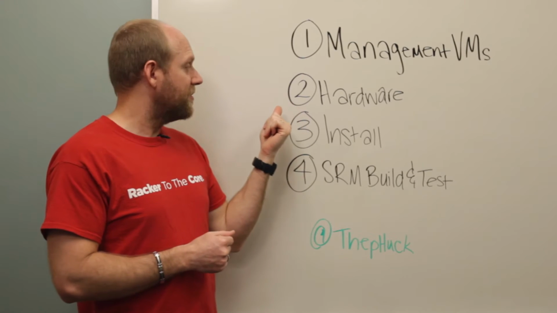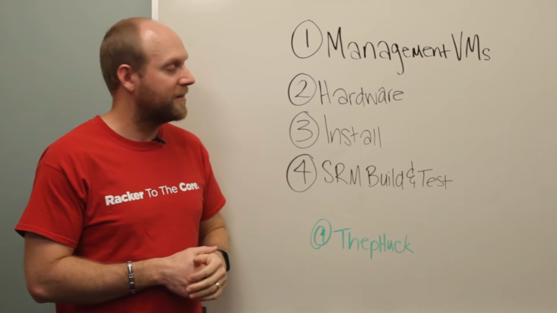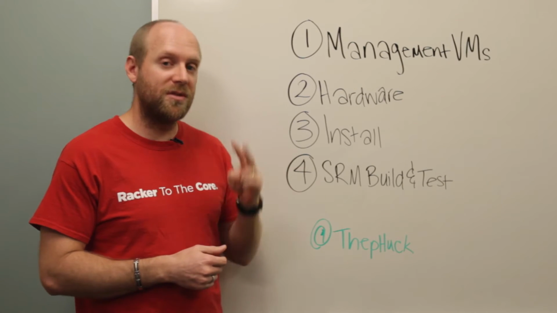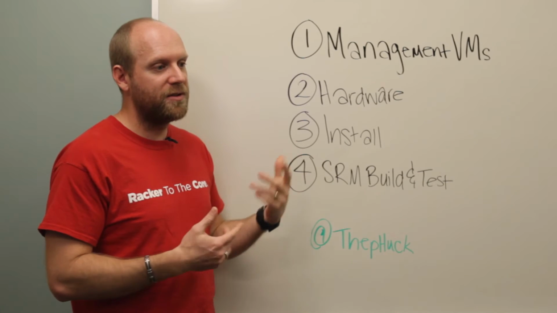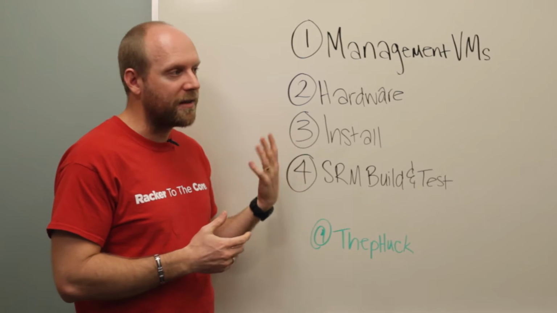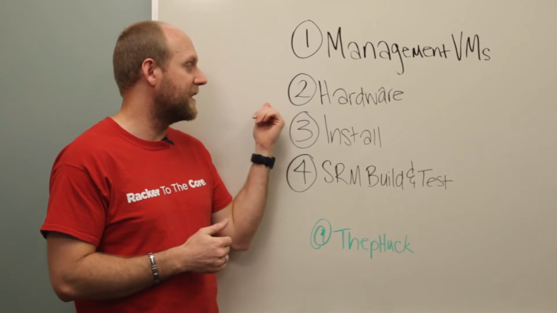We're also going to go with 4 10 gig NICs and 2 1 gig NICs. The reason why I say 4 is so you can use 2 for vSAN, 2 for your VM traffic, and then you can have 2 for management and anything else that you may want, like maybe redundant management uplinks. That's really up to you on that one.